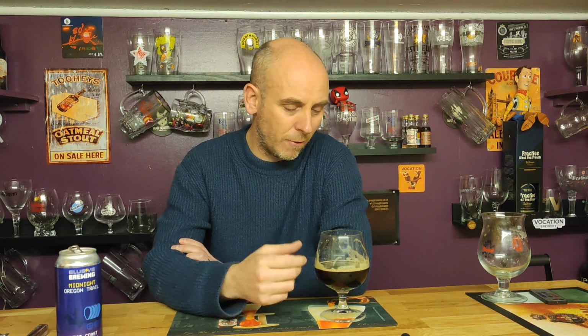That is massively drinkable. It does dry your mouth out. It does make you suck your cheeks looking for moisture. But it is just superbly balanced. Lovely citrus hit on the front. Lovely grapefruit, orange, even lemon. And it turns that juiciness into the pithy bitterness, which runs through those roasted malts. And then it turns again into that hop, pine, resinous, pithy bitterness. That is absolutely outstanding from Elusive Brewing. I'm blown away by that.